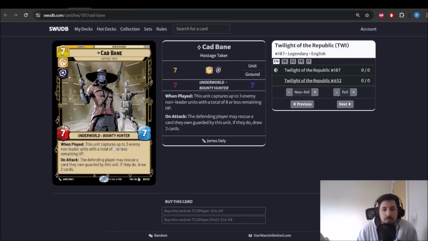Then we are reaching the point of the game where we are looking for late game inevitability, and as far as that is concerned, Cad Bane is a very powerful tool that allows you to swing games completely in your favor by getting rid of a bunch of units at once. One of the weaknesses of Cunning Villainy in the previous sets is that it did not have access to a lot of very powerful late game cards, but Cad Bane kind of fixes that.